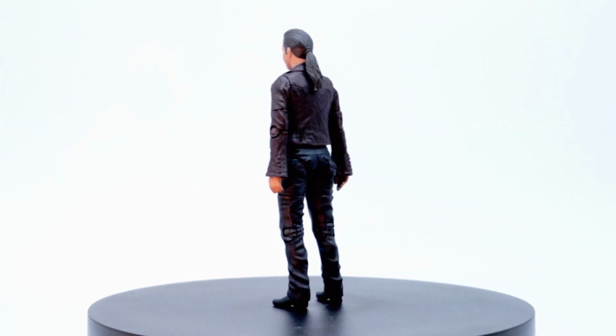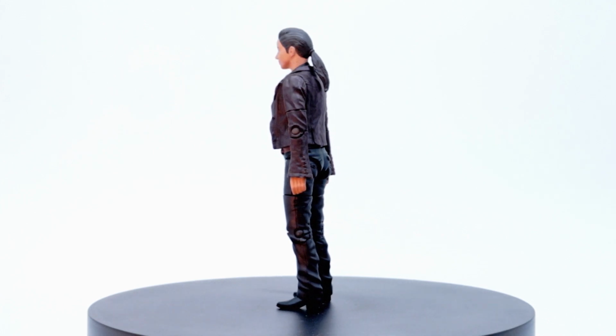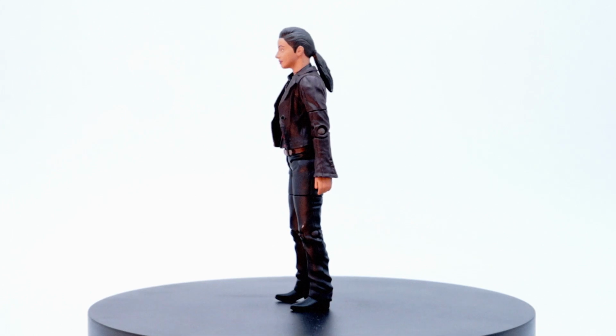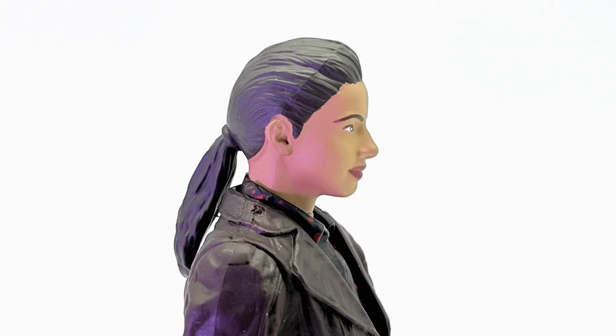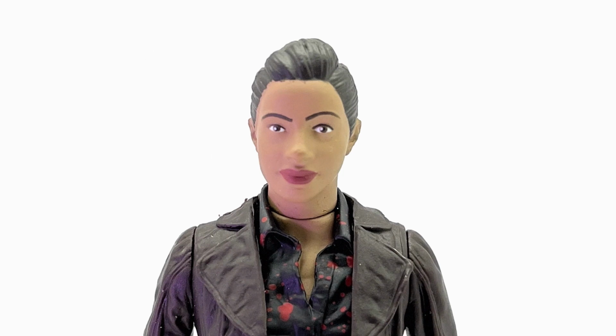The body is the same, however, which is an old primeval figure repurposed to represent the costume that she wore in Eve of the Daleks. But more on that later. As ever, the head sculpt is brilliant. I just love all the paint apps that have been applied, which are very nice and crisp. Maybe a little softer this time around. I can't really tell without comparing it to the original. It's a nice representation of Mandip.